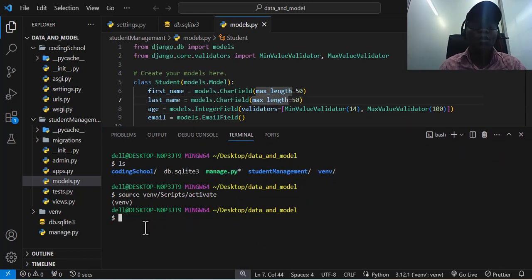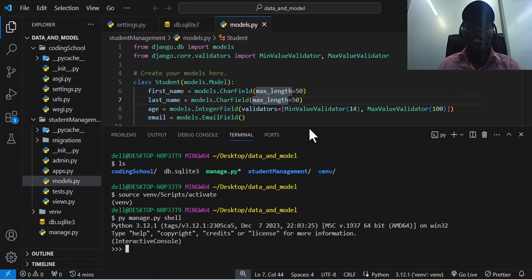Now don't forget we have been doing it the hard way, but subsequently we are going to be looking at the easy way of doing it. So we go to manage.py, which is what we have looked at previously, and we open the shell.